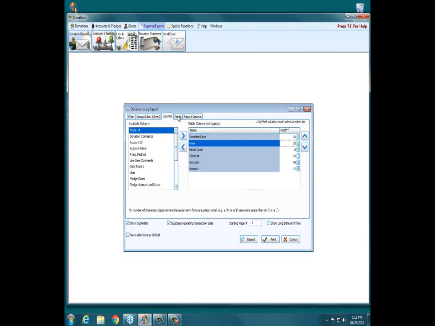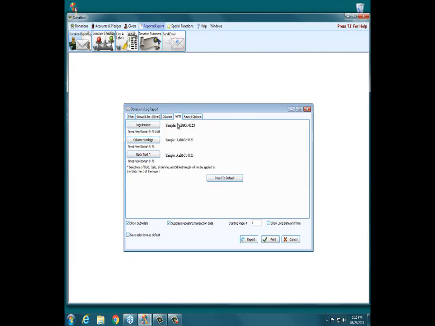Next, we have our Fonts tab, which allows us to set different fonts for the header of the entire page, the headings for each column, and the text for the body of our document. And you can change each of those three separately, and if you change your mind, you can reset to defaults.